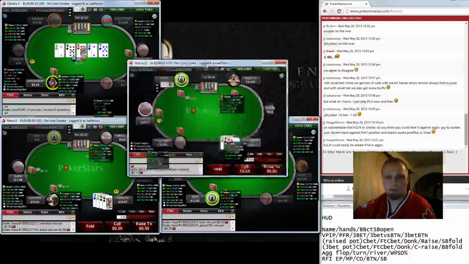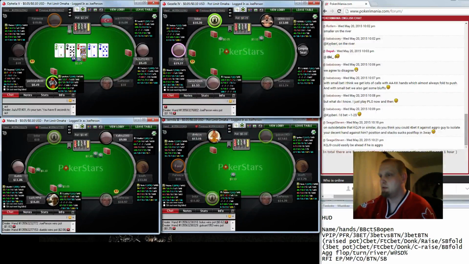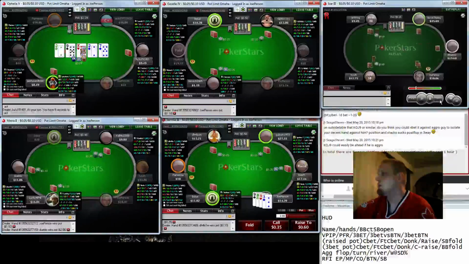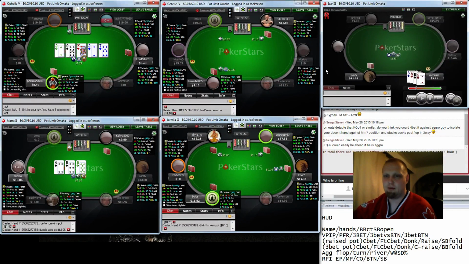Oh yeah, I have to put a new table here. And here's a hand where we double barreled. We actually have nothing. He makes a 3-bet. He's a regular and he's going to 3-bet with a decent kind of range. From out of position he has a lot of ace-high hands.